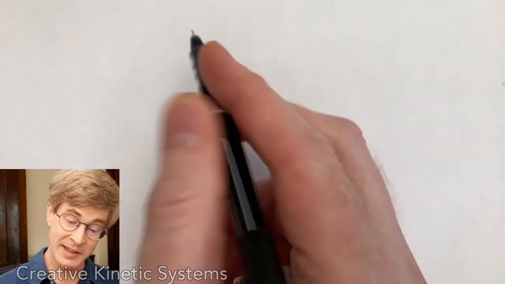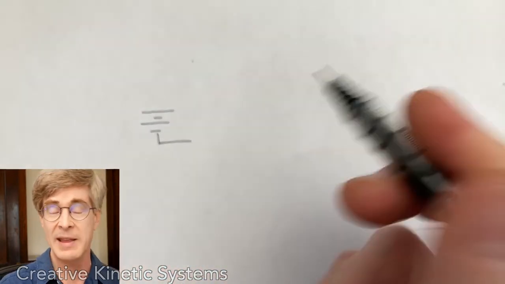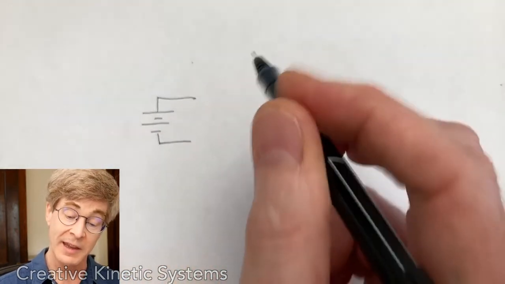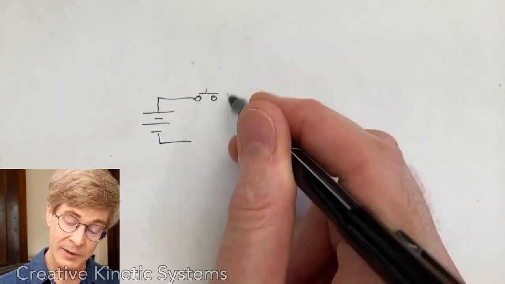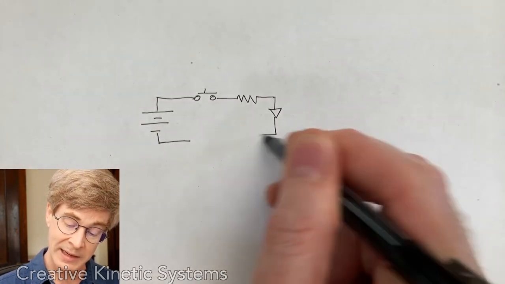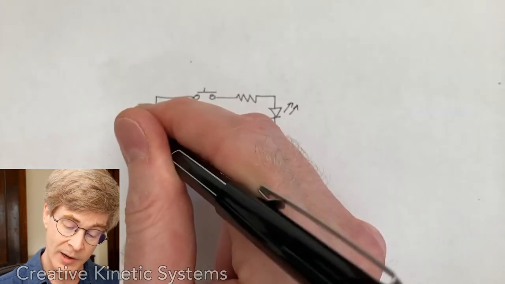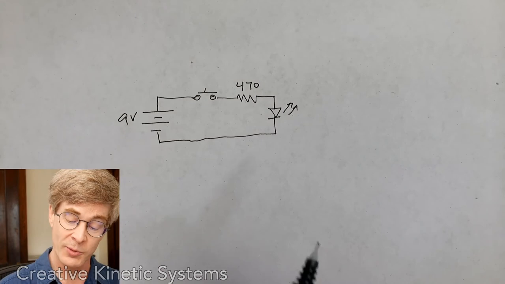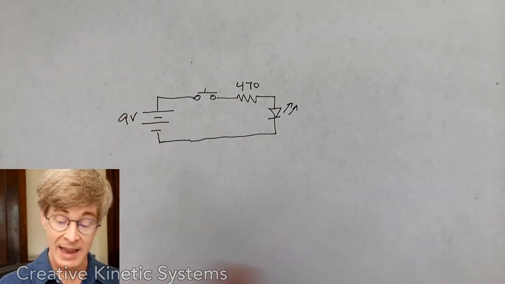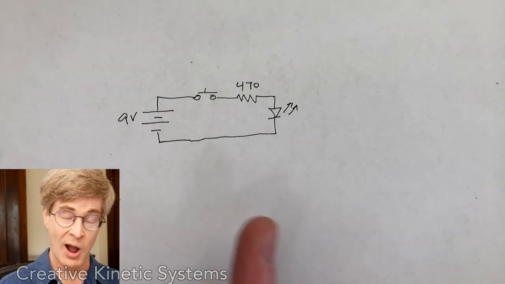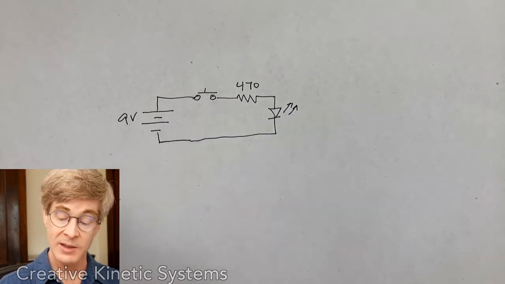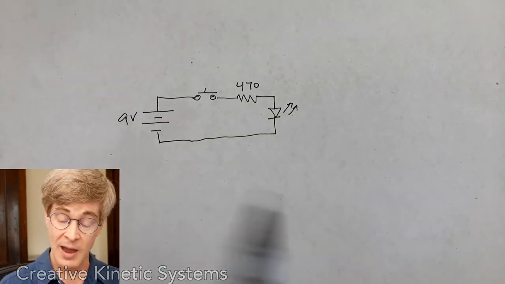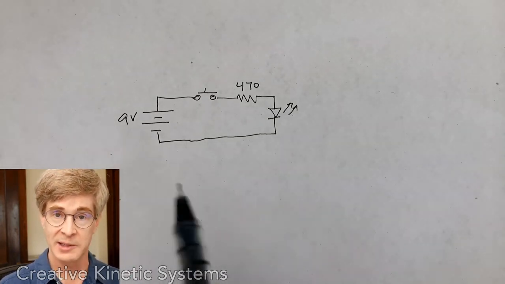The next example is almost silly. It's basically building a flashlight. It basically proves the point about having currents flowing in sequence through elements and having the ability to switch things. So if I take my switch now, and I run it in sequence through my ballast resistor and through my LED. And again, for a 9 volt battery, I'm going to recommend that we use a 470 ohm resistor. I basically build a momentary flashlight. Pushing the button allows the current to flow through the loop here, and the LED should light. If I release the switch, then the LED will turn off again. The order of components doesn't matter. The same current will flow through all three things in series.